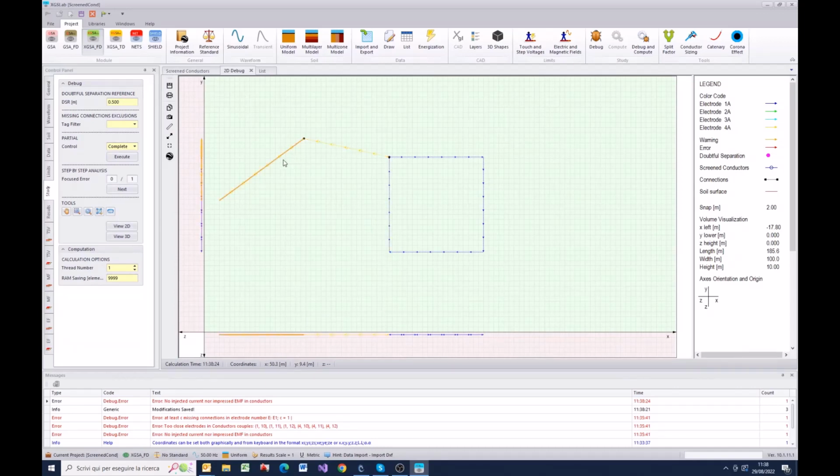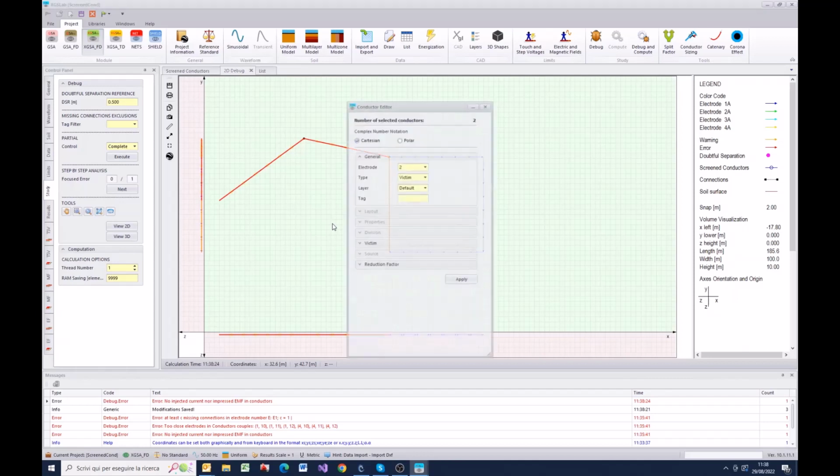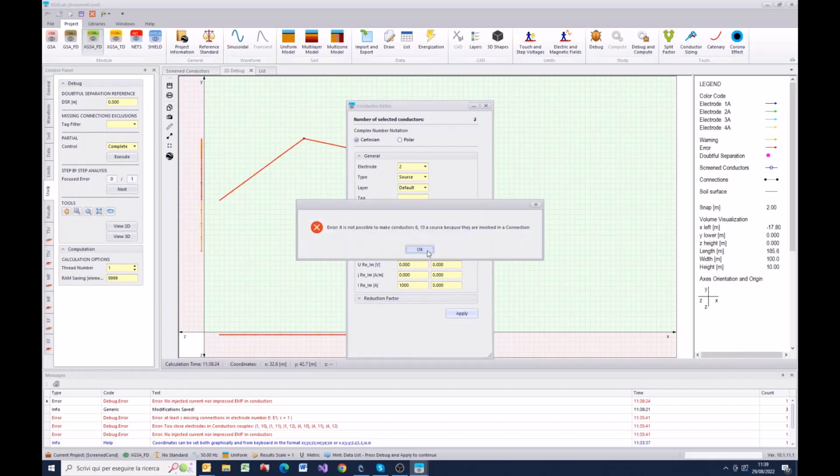Consider also that in the screen conductor we can also set a source. So let's suppose we want to set a source in the core 1 of the screen conductor. So here, and let's select the core 1 also here, and we can set source and well, for example, a 1000 amperes current.